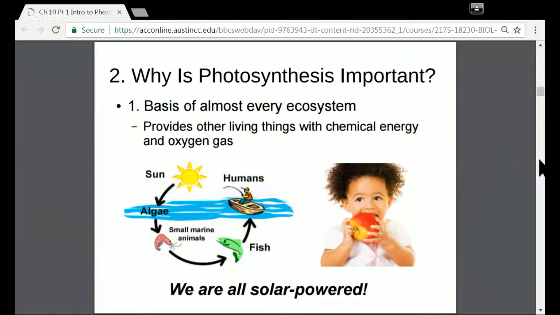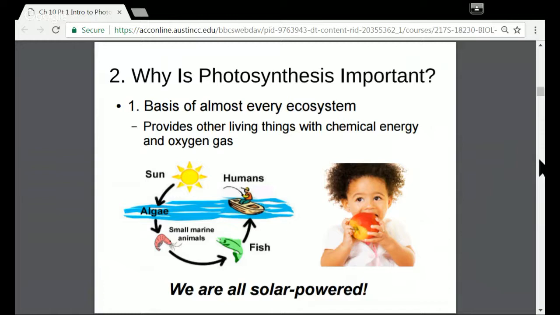For instance, in the food chain that you see on the left-hand side of the screen, algae are able to capture the sun's energy. And then little organisms such as plankton feed on that algae and they take in that chemical energy and use it to build their bodies. The fish then eats that plankton. It's transferred into the fish, and humans eat the fish and transfer that into their own bodies.